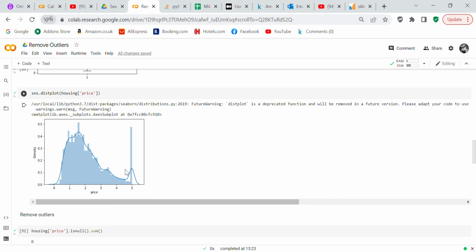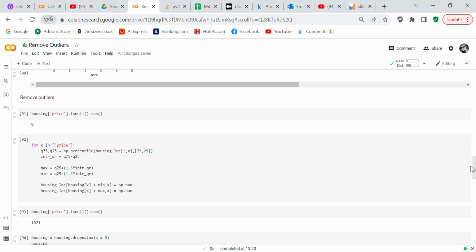Now your outliers are going to affect your statistical measurements of this data set. It's going to affect the mean, the standard deviation, and the variance. So in order to make sure that the statistical measurements are as precise as they can be, a good thing to do would be to remove the outliers, because it will also improve the accuracy of your model when you go to make predictions.